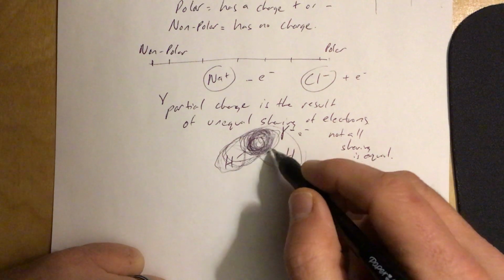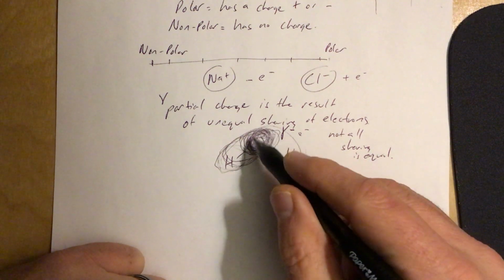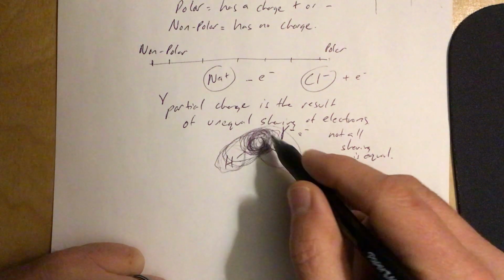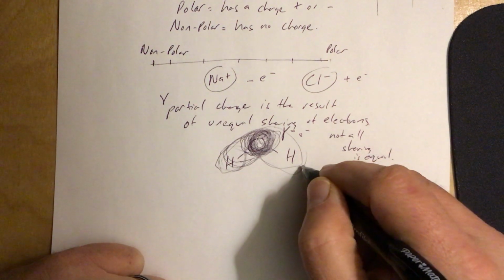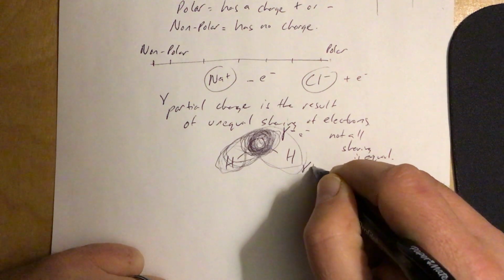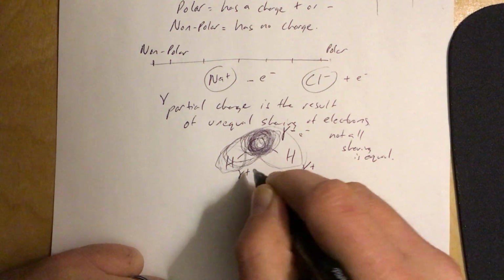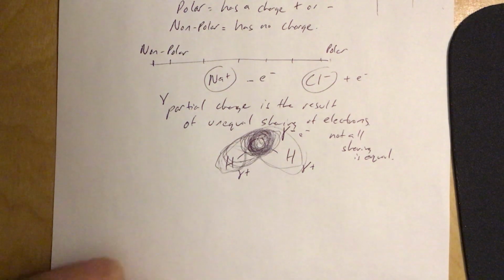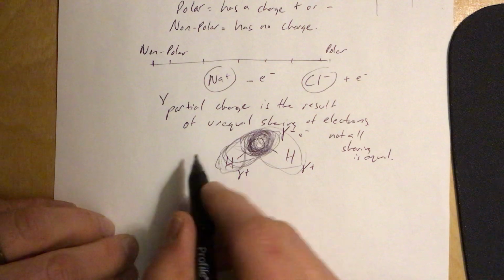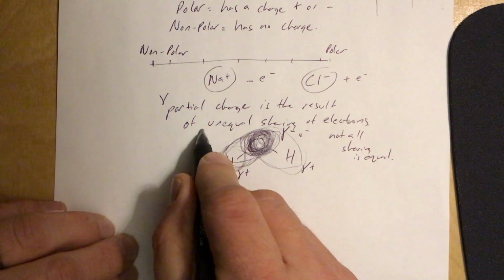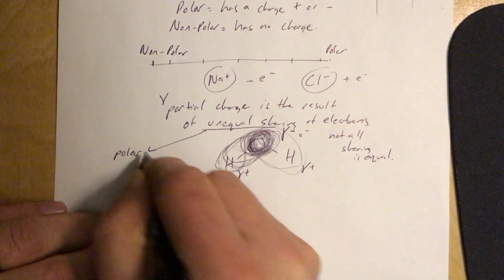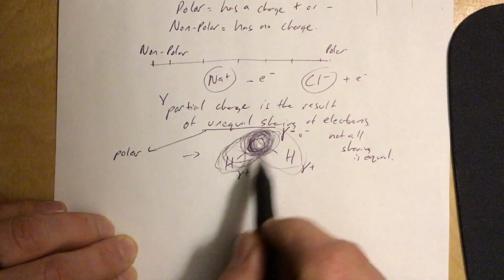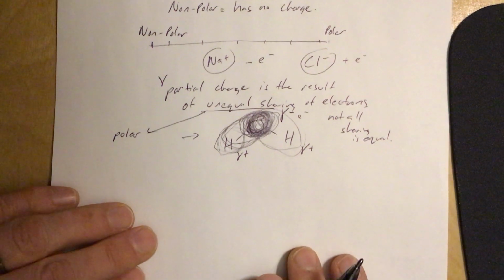Because electrons are negative, it's going to create a partial negative charge here because they're constantly wanting to orbit around oxygen. As a result, hydrogen is going to have a partially positive charge because it's spending less time with that electron. So anytime there is unequal sharing of electrons, okay, if there's unequal sharing of electrons, that means that thing is going to be polar. Water is polar because the electrons are not shared fairly or equally.